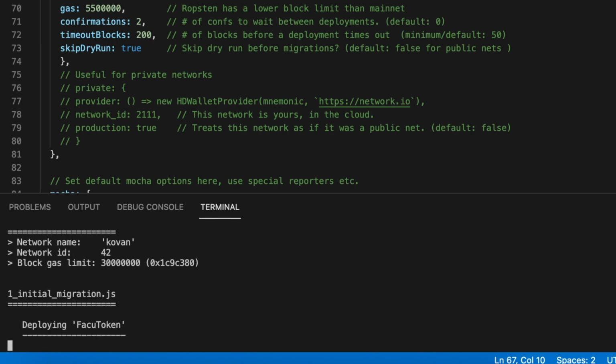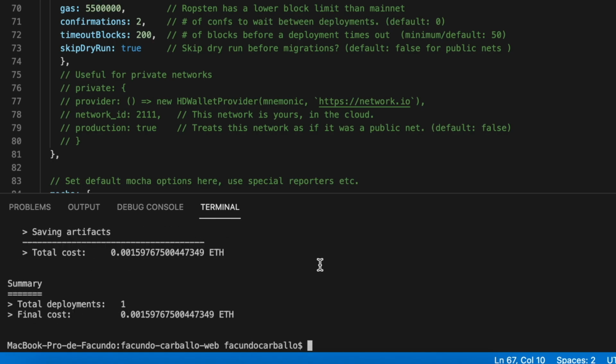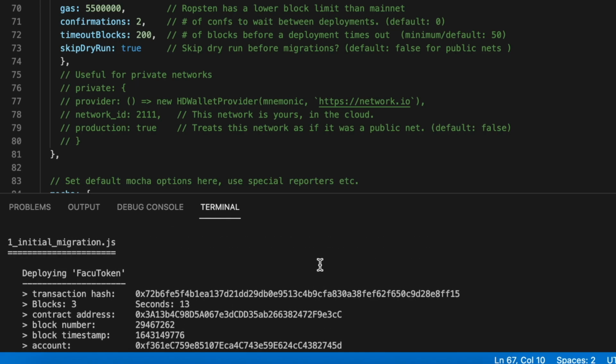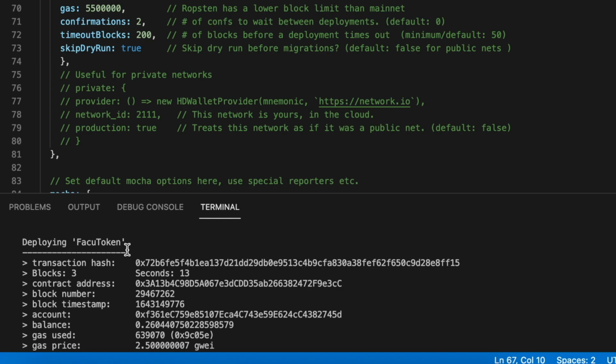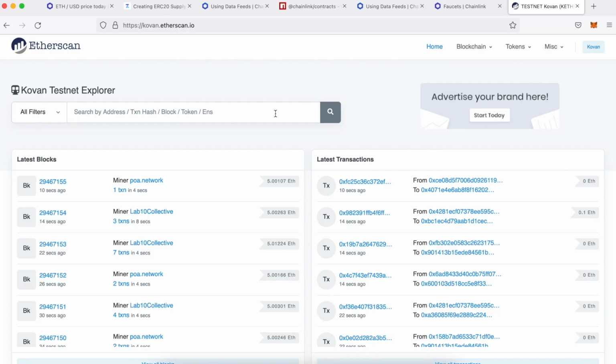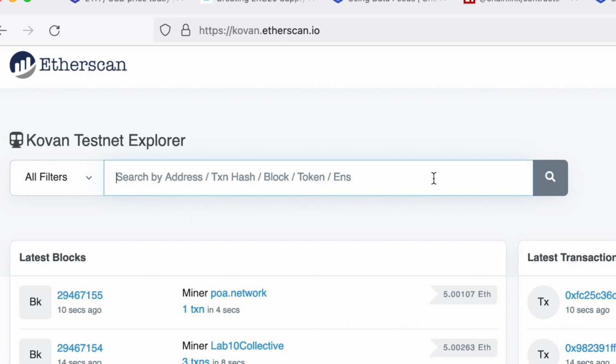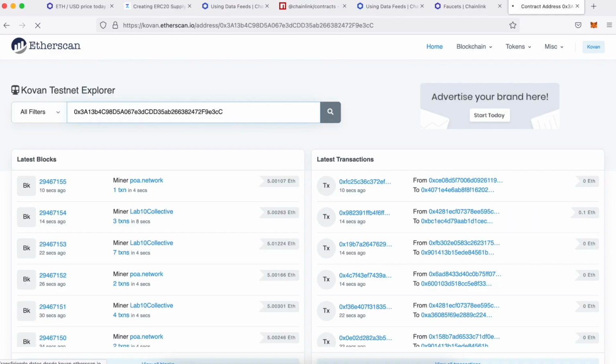Once our smart contracts are deployed, we will see a lot of information about the deployment. Here we copy the address of the token contract, and we check that everything went well in Etherscan. Here we paste the address and we will see all the information about our new token.